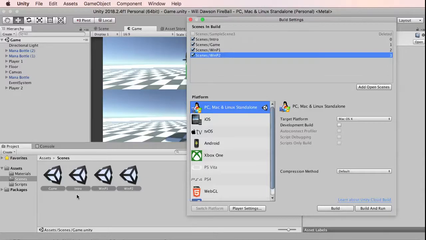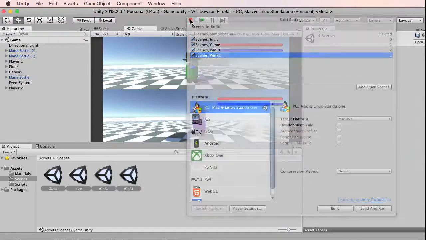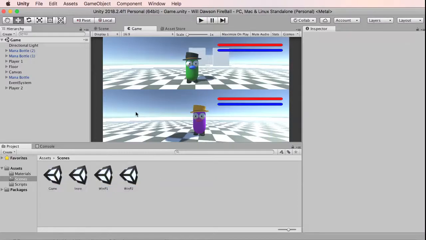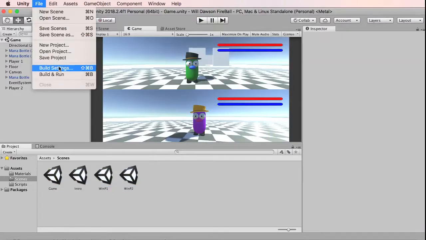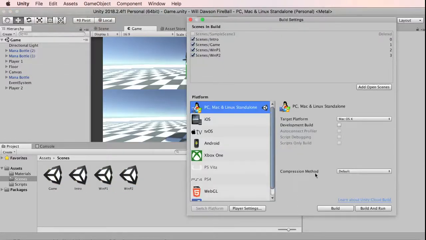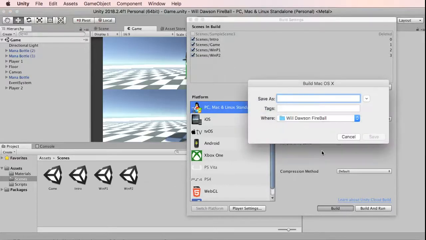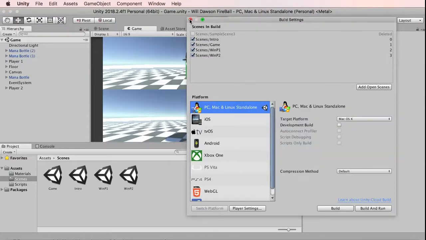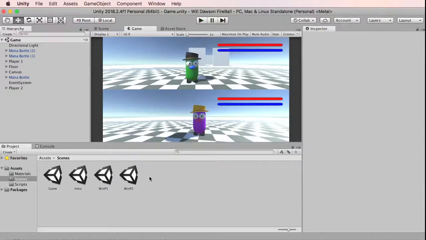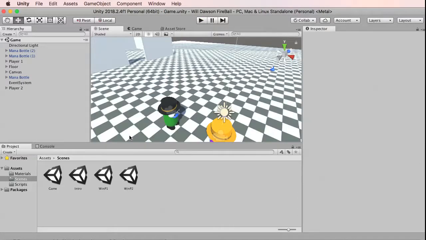If you don't put your scenes into the build settings here, you will not be able to move between them, no matter what your code looks like. So I'm just going to close this. They're in the build settings, and we're fine. Notice if I close that and I come back to it, open the build settings again, they're still there. No, don't build it. Okay. All right. So we're looking at our game scene.